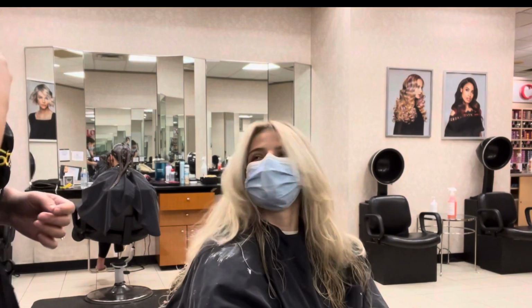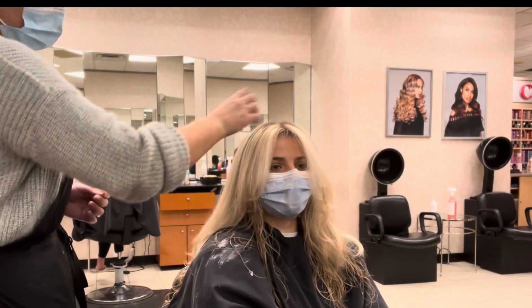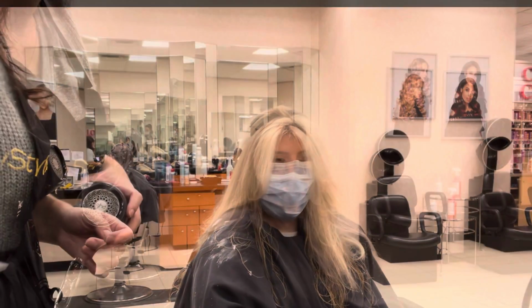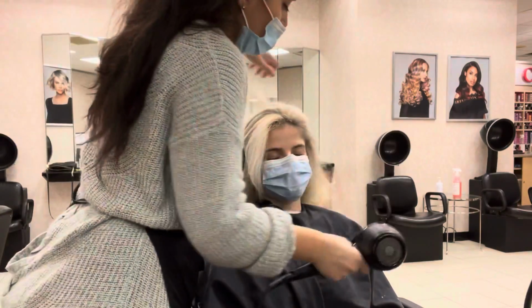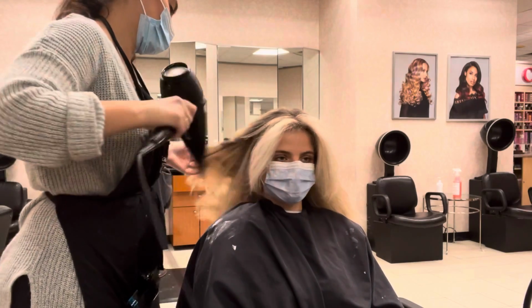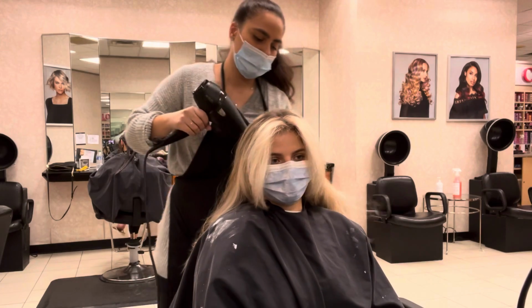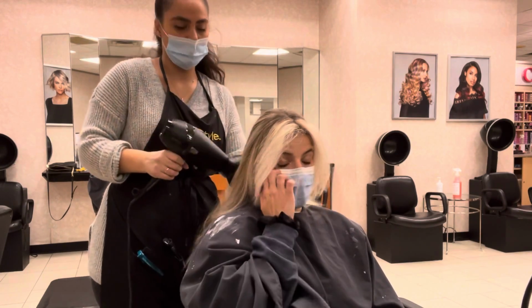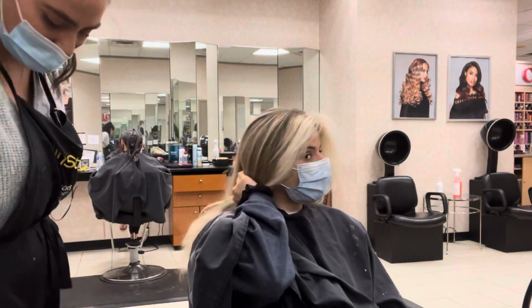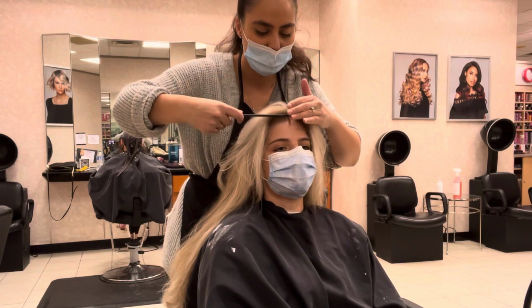I also like to point out that the way I do the lightener and the glazing, you can wear your hair straight. It doesn't have to be curled. I always like to add that beach wave just for fun, for pictures, and it does bring out the shine. But this balayage is so seamless that you can wear it straight and you don't have to worry about curling it. I like to point out, you can wear your hair straight, or you can curl it for fun, whatever. But even wearing it straight, it's so pretty, and she can let this grow out and it's going to grow out nice and seamless and natural.